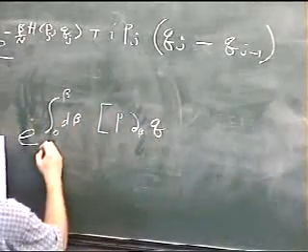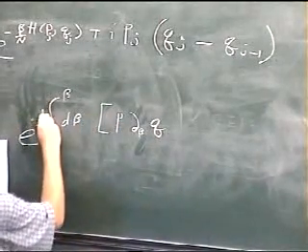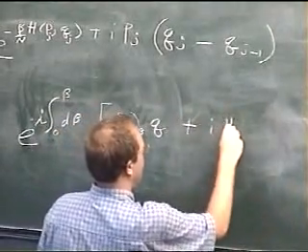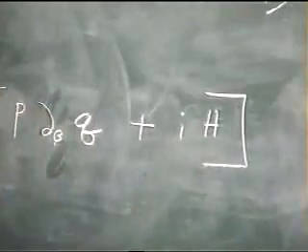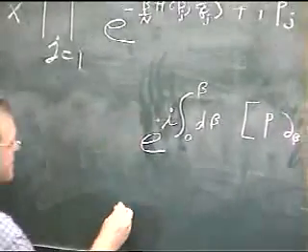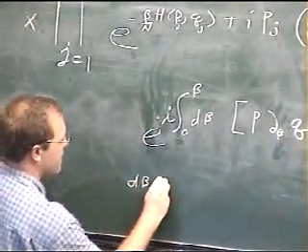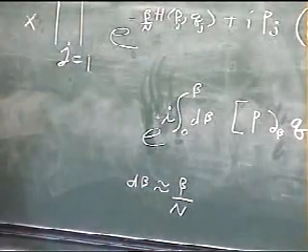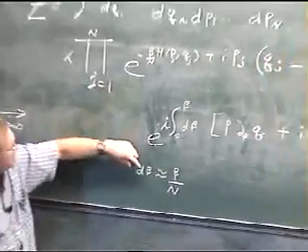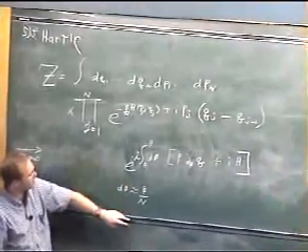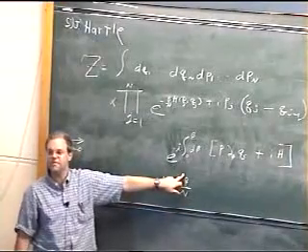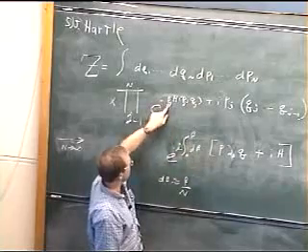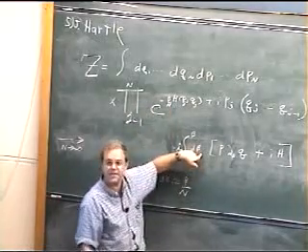I wish to put an I out in front, and I wish to put plus IH. Okay, now let's just check that we understand this. The idea is that in the previous line, d beta was beta over n. Okay? At a finite step in our approximation, we've approximated this differential by 1 over n of the total interval. So what I've done is, here's the d beta, the beta over n. I've simply pulled that out and put it in separately.